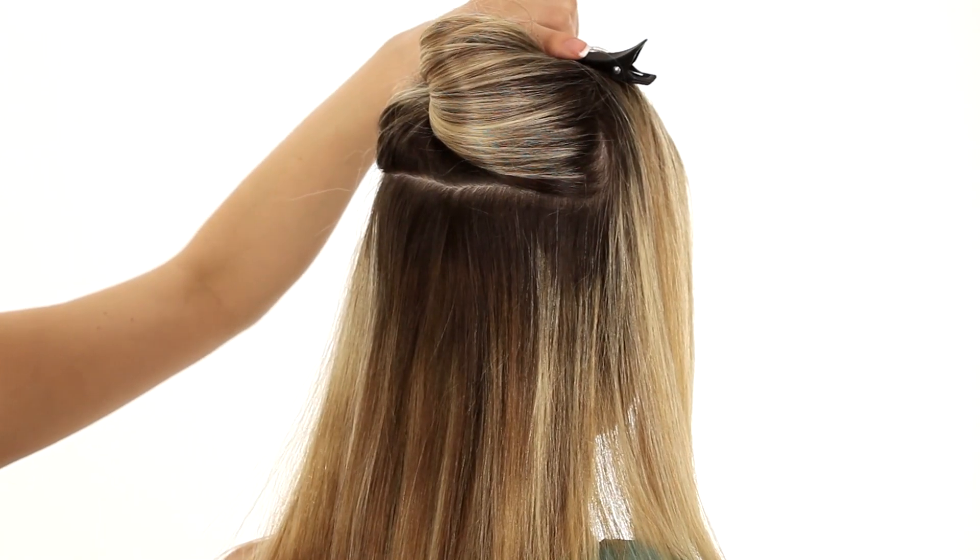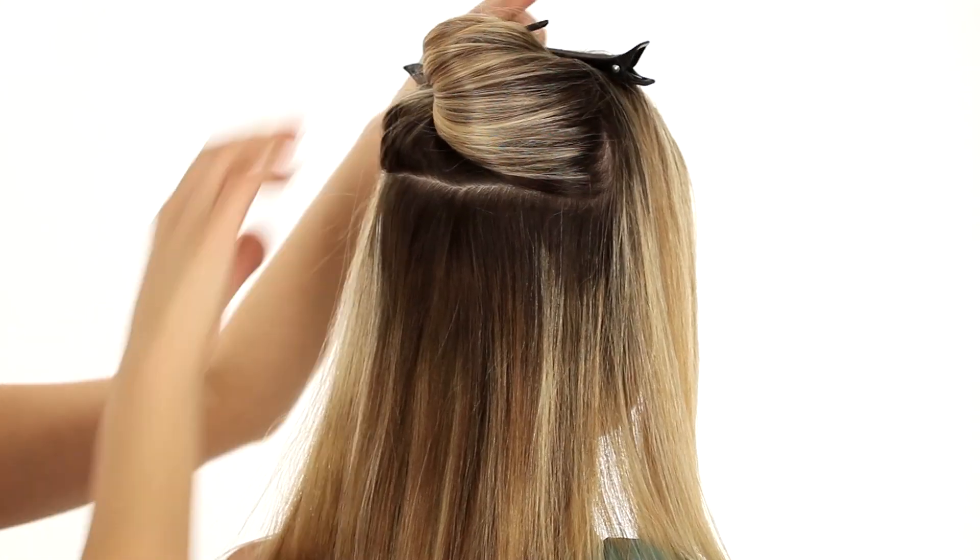The extensions are available in 14-inch and 18-inch. They come in a set with two 6-inch wefts, one 7-inch weft, one 8-inch weft, and four 1.5-inch wefts. They also come with two test strips so you can chemically test anything on the test strips before you do so on the extensions. The set also includes two duckbill clips so you can hold your hair out of the way while you work.